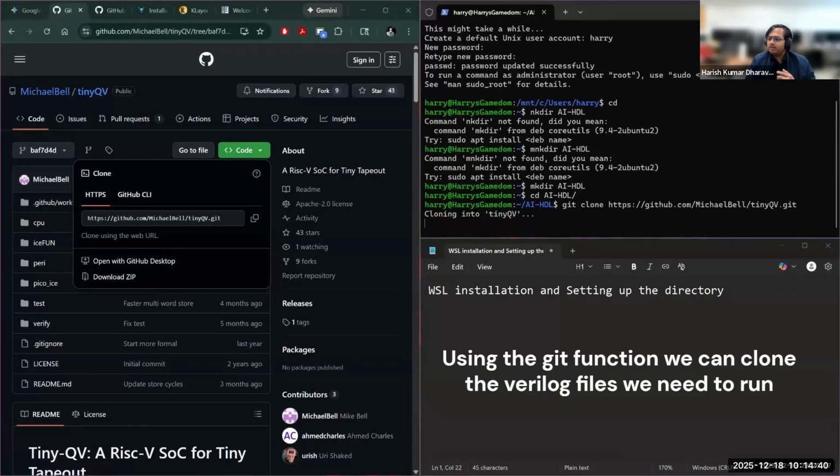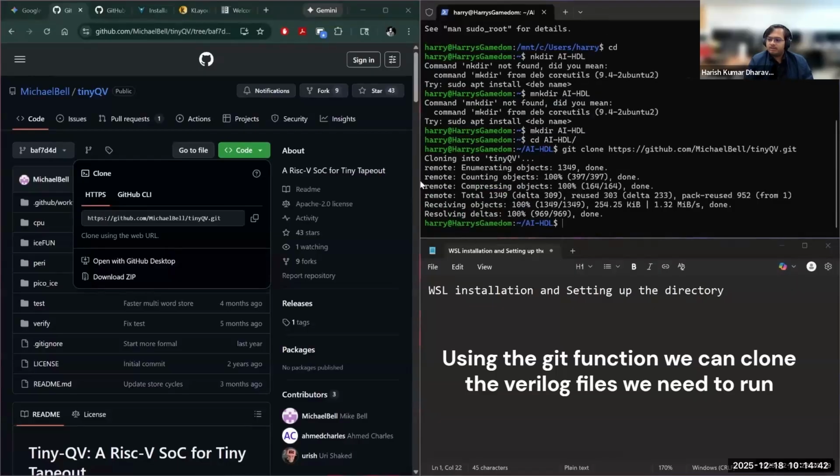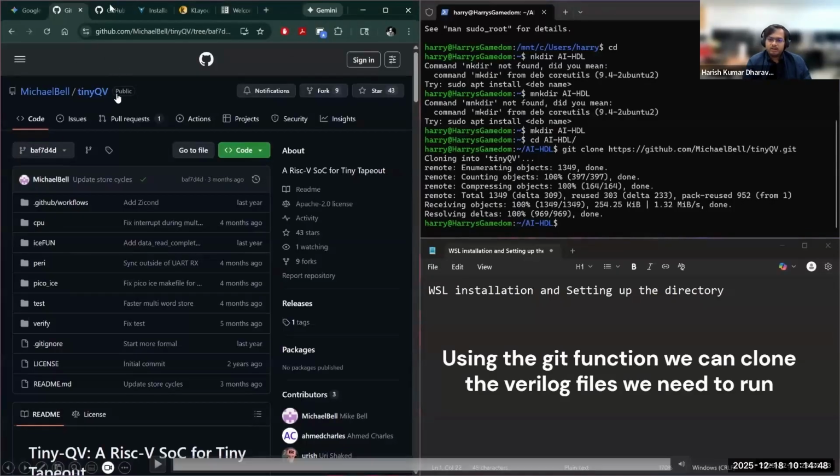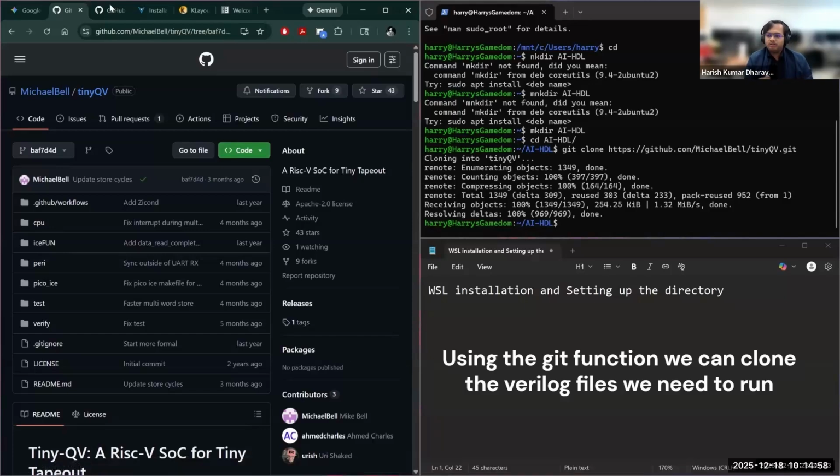And now we are going to use git clone, which is a function to clone the Verilog files from the internet, from the TinyQV page, which you can see here, to our local setup. As you see, it is done here. So this is how you set up your project directory and install the files required, and next we are going to move to the tool installation.